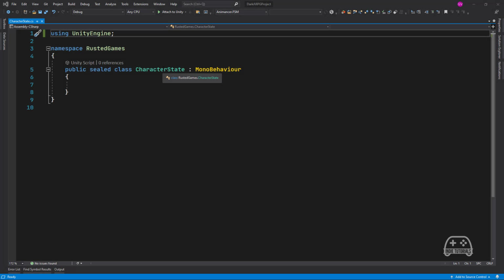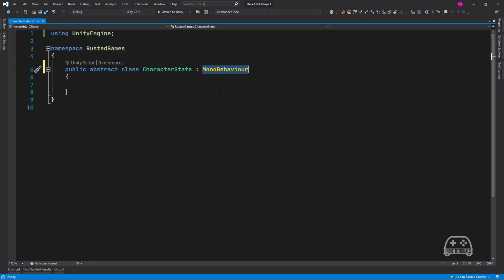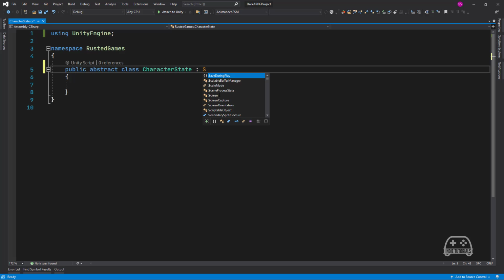The CharacterState class is the base class that other states will inherit from. So in this case we can remove the sealed keyword for abstract, so we are forced to inherit from this class, and then we need to change the MonoBehaviour for a StateBehaviour.